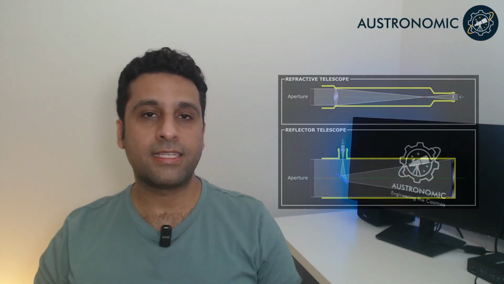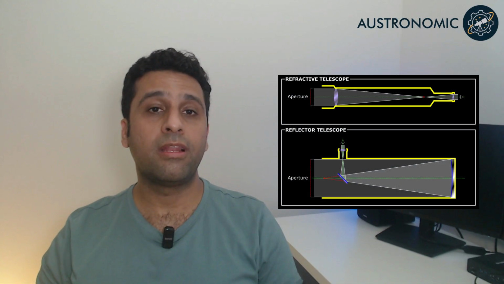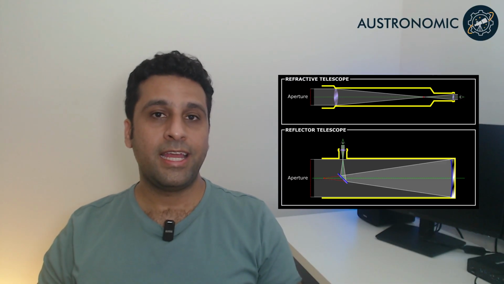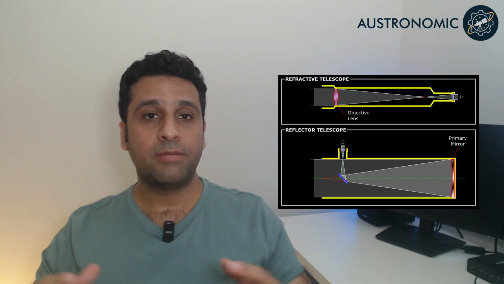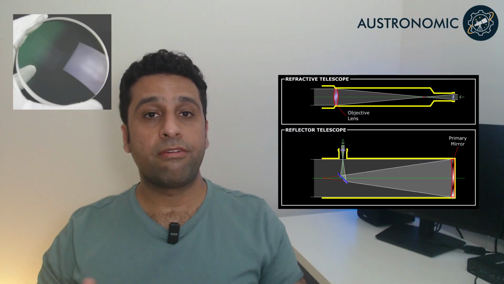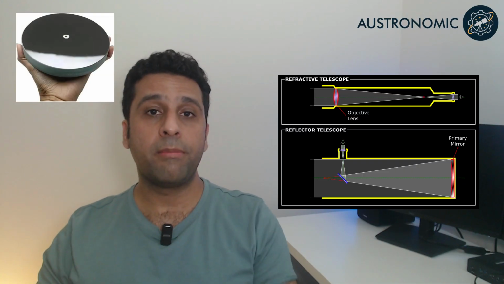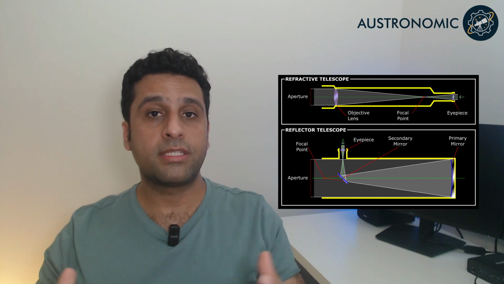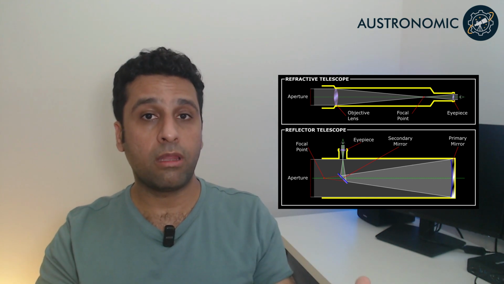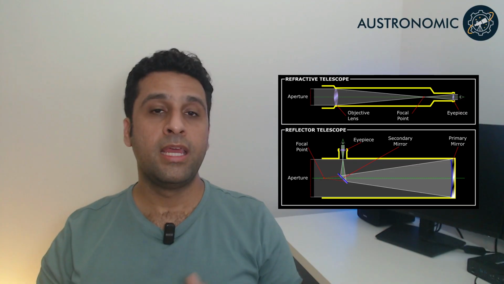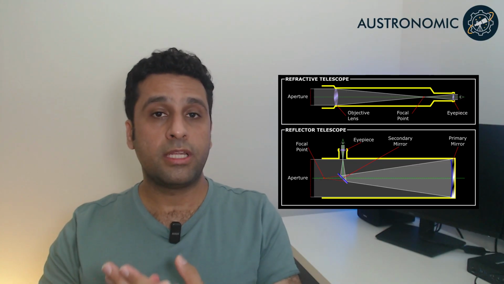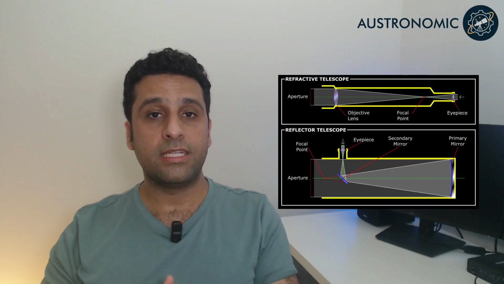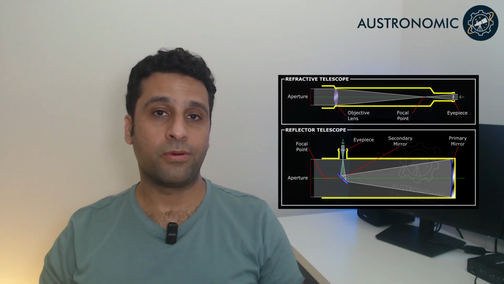The aperture of a telescope is the diameter of its primary light collecting element. In a refractor telescope, that element is the objective lens. In a reflector telescope, it is the primary mirror. In both cases, aperture defines the circular cross-section through which incoming light enters the system. The quantity that governs photon collection is not the diameter itself, it is the area of that circle, of course.